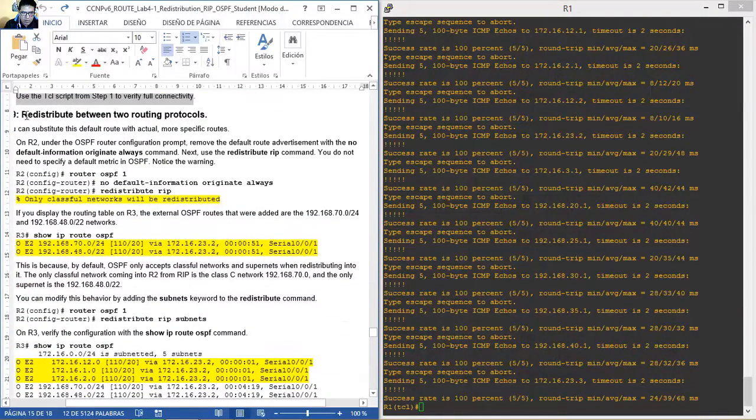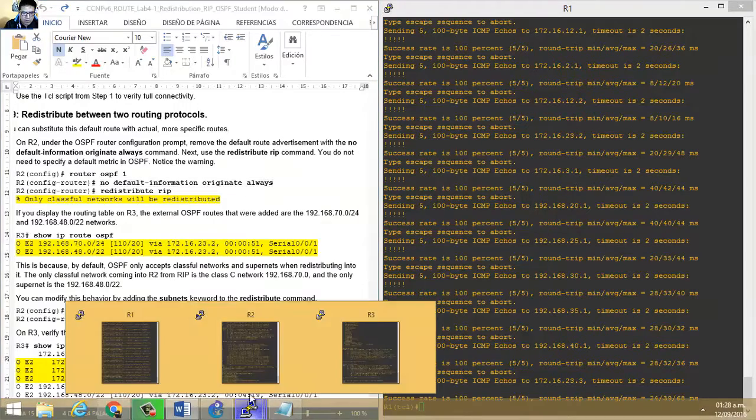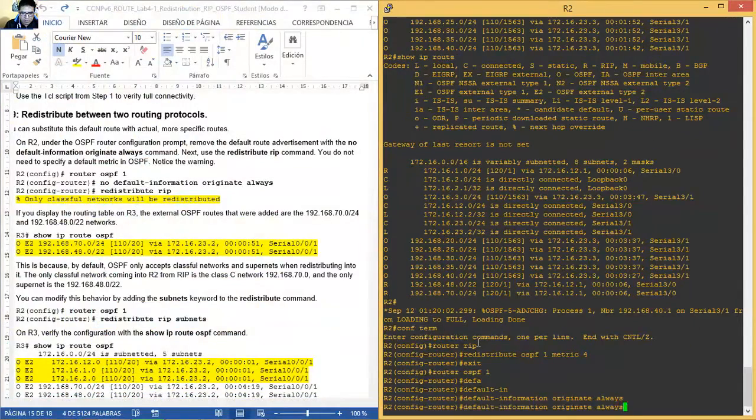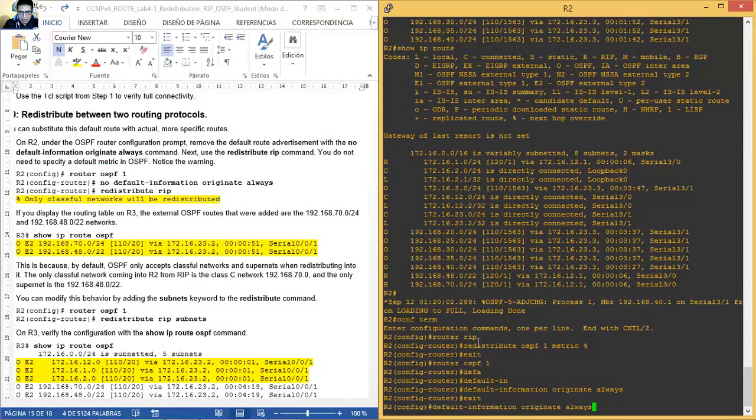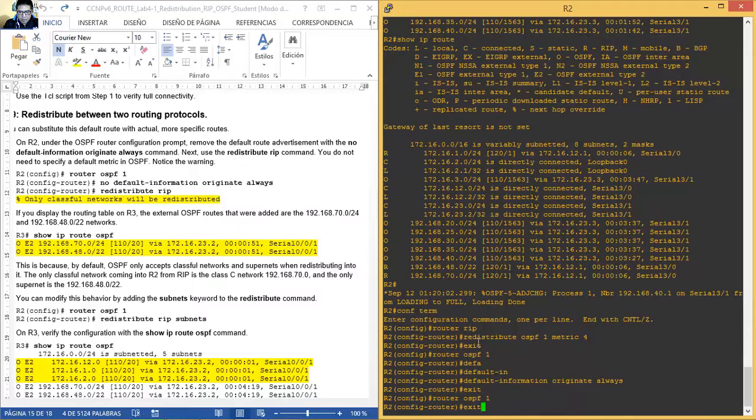Redistribute between two routing protocols. Remove the default-information originate always on R2. Exit router OSPF 1. Now remove the line.